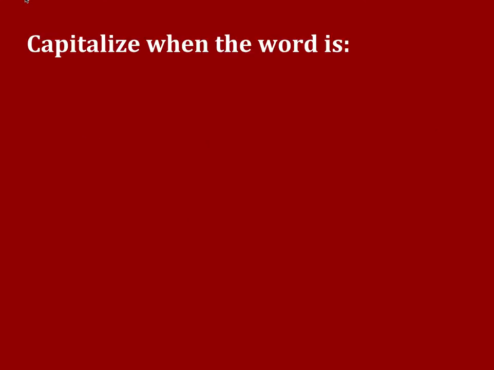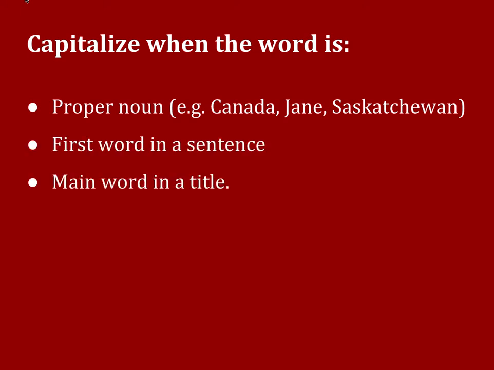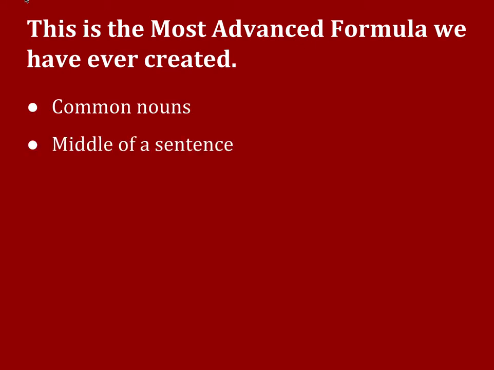Capitalization is reserved for proper nouns like Canada, Jane, and Saskatchewan, the first word in a sentence, and the main words in a title. In the example I gave above, "most advanced formula" falls under none of these categories. All three words are common nouns, they're in the middle of a sentence, and they're not in a title.